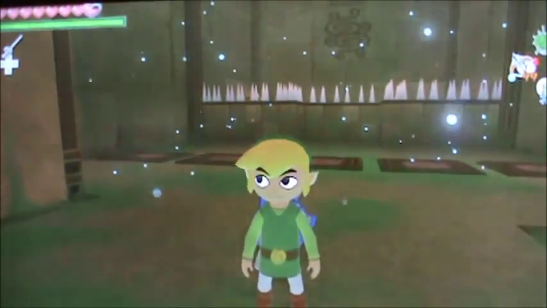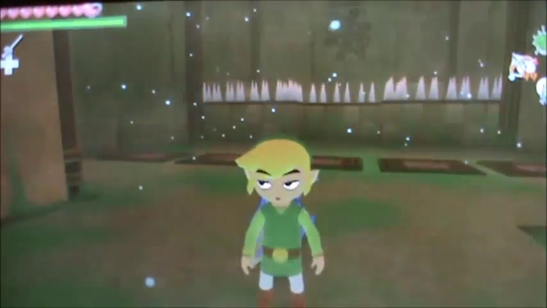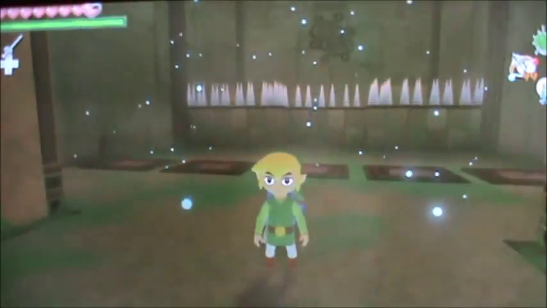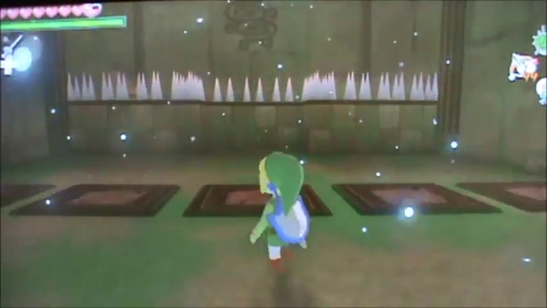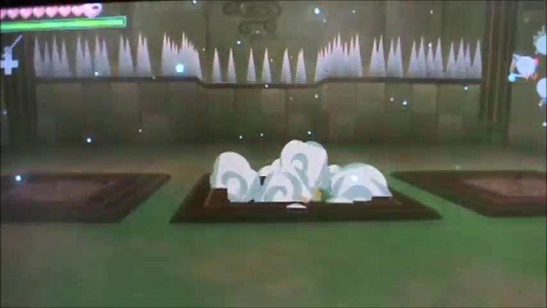Waker HD. In the last episode, we entered the Wind Temple and fell down to the bottom floor. Yep. And in this episode, we're going to be doing this room. Now.